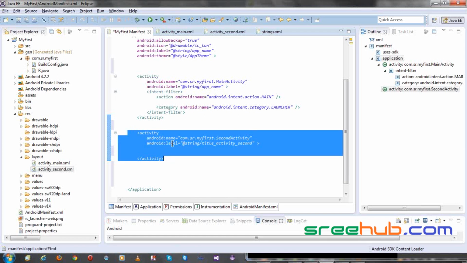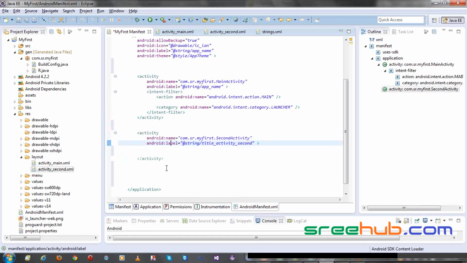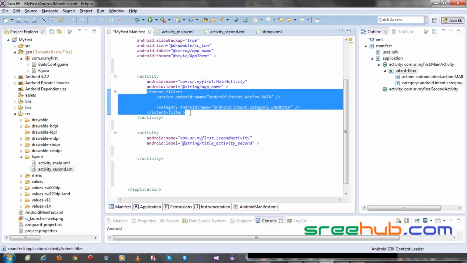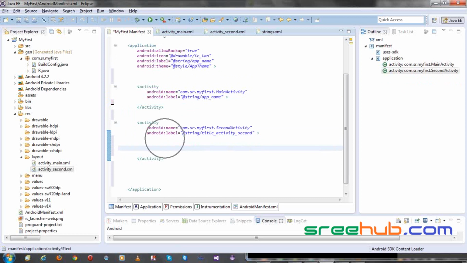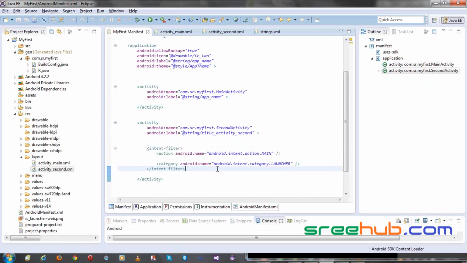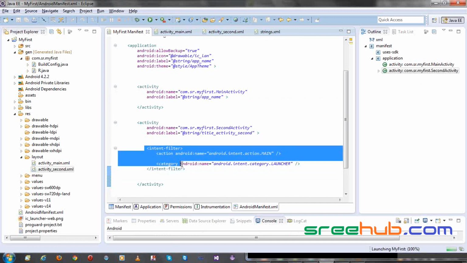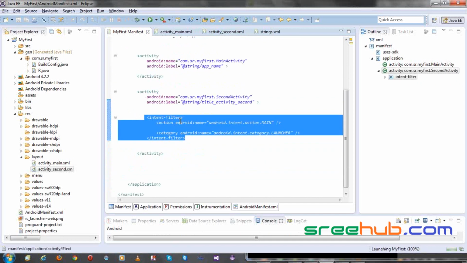Now if you want to make any of these activities a main activity, launcher activity, you can add this intent filter. Maybe I can change it here, I can add it here, so that my second activity will become my launcher activity. It's not necessary to add intent filters for every activity. You should not add it, because you can have only one launcher. You can have only one activity as a launcher activity. So never copy it into multiple, it may crash sometimes. That's what happens.